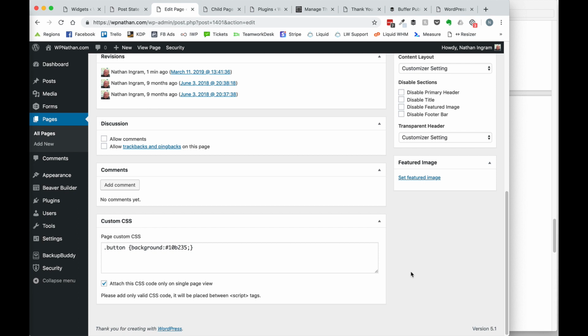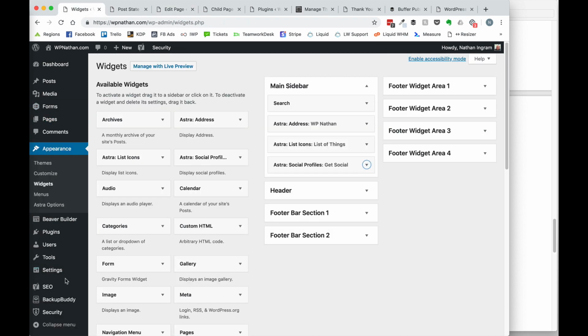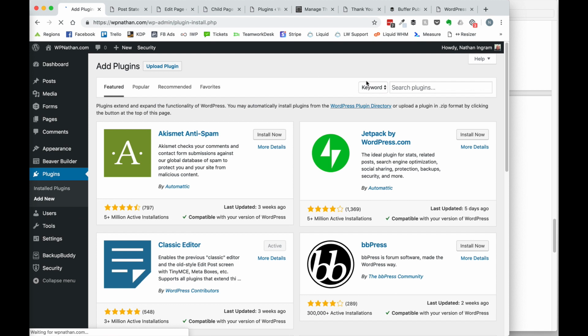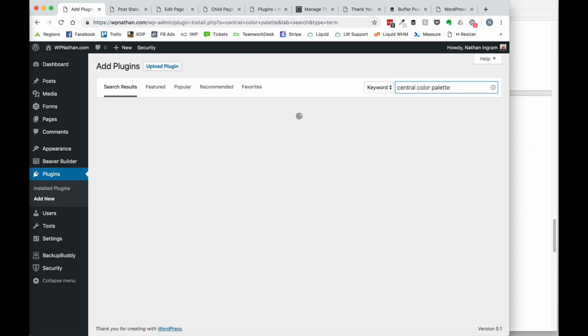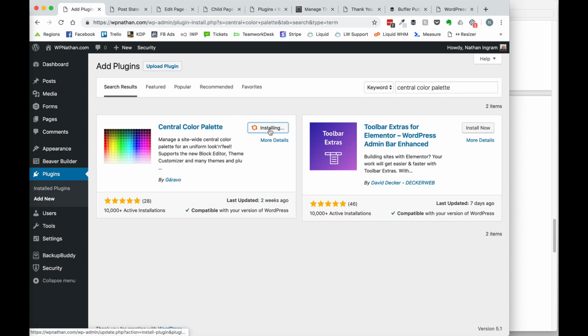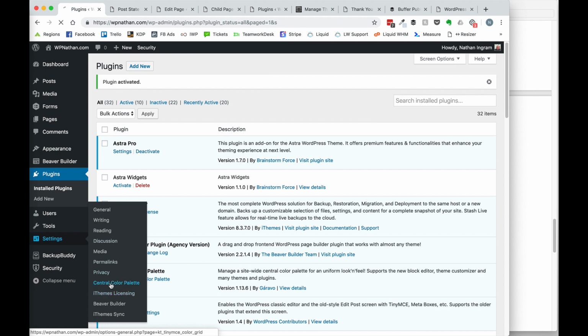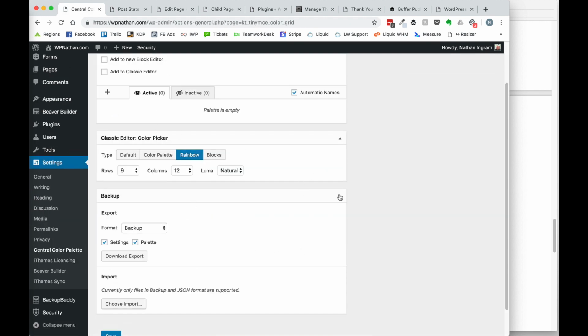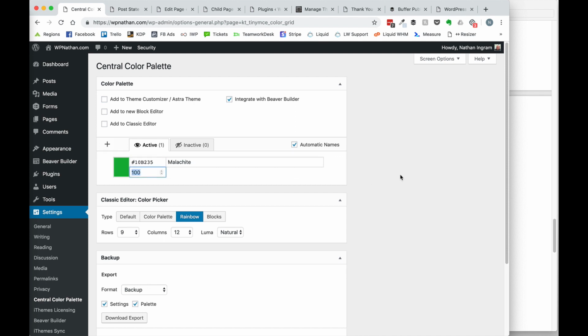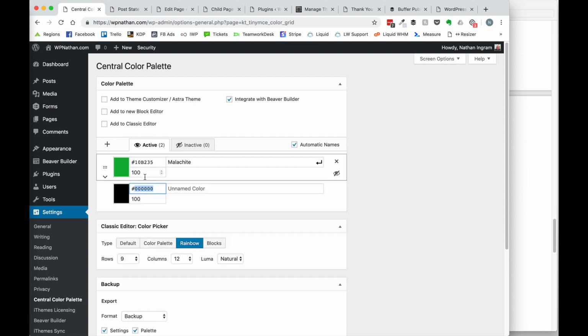All right, STB is saying, I really like the new color chooser in Gutenberg for blocks. Yeah, it's pretty cool. Are there any plugins that have color presets for the Gutenberg color chooser? Yes. There is a fantastic plugin we featured a couple months ago called Central Color Palette. This is one I have in my theme and plugin stack now. It is wonderful. And it allows you here to set a color palette for the site. Let's just put that green in that we just did. And you can stack up the different colors that you want.